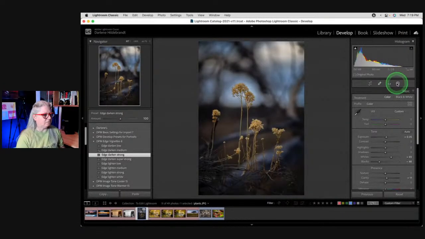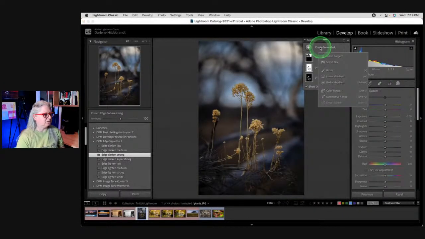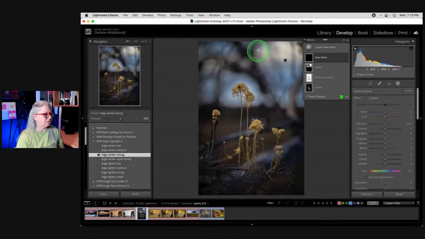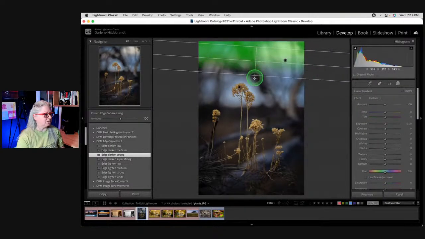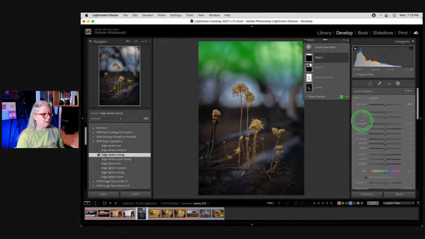and do that with a linear gradient. So I'm going to come down from the top. And the linear gradients always come from the edge. We'll lower the highlights again. See, when I do the exposure, it darkens everything. I'm just going to lift the shadows because I really want to lower the contrast of that area. And I could even give it some more blue.